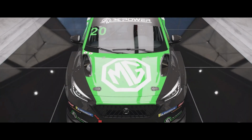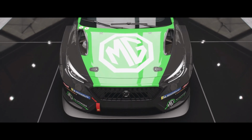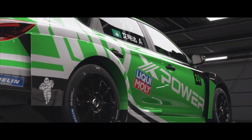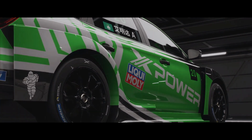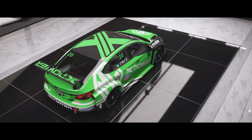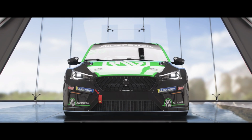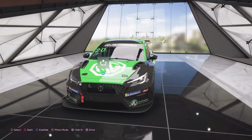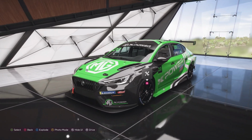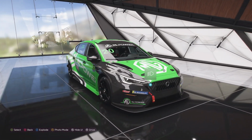In the first of those years, Jason Plato came third in the drivers' championship. However, he came second in 2014, and the team themselves won the manufacturers' championship, ending Honda's 4-year run at the top. So the first generation racing car was really quite successful. Unfortunately, this version hasn't been quite as successful, which is a bit of a shame, because overall it is a really rather solid racing car.